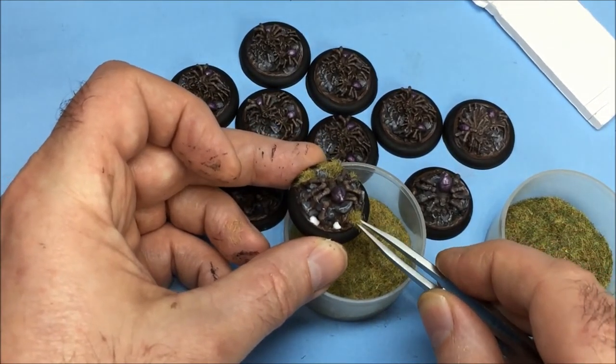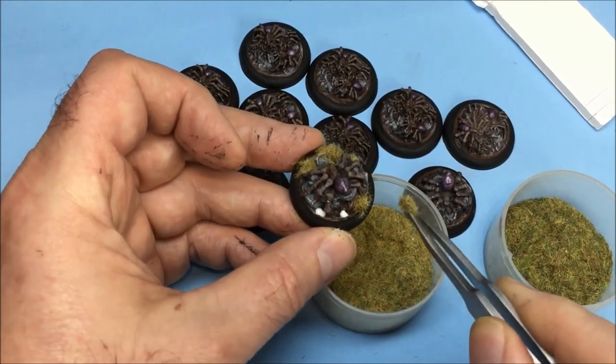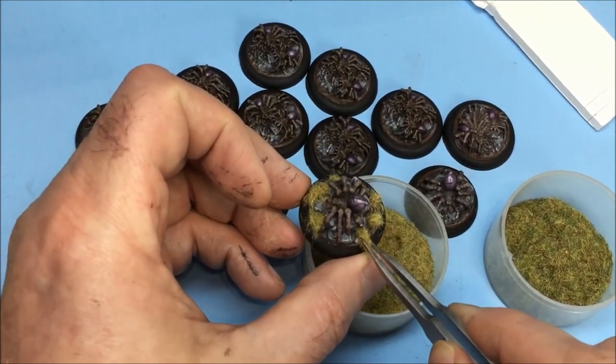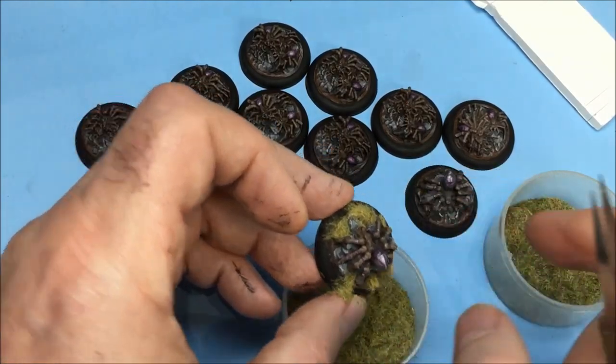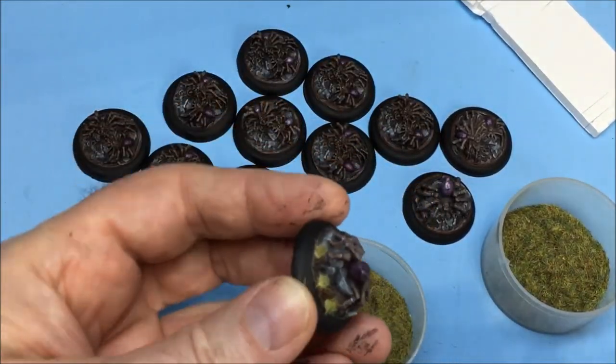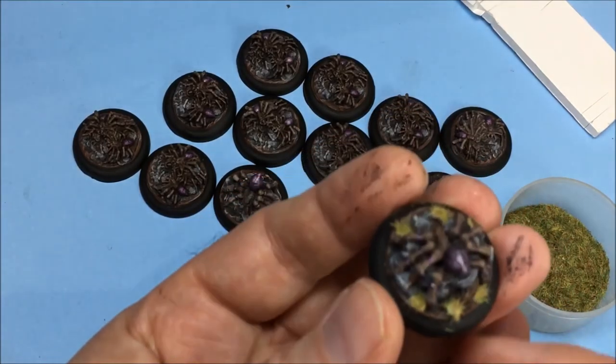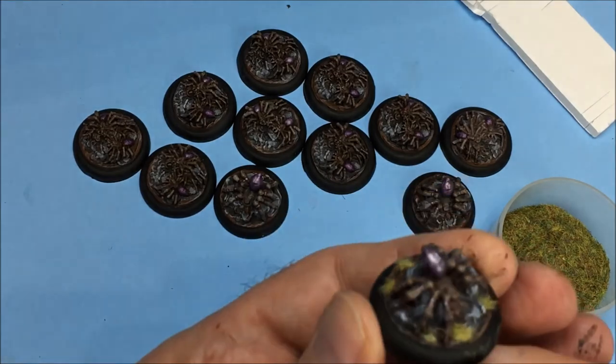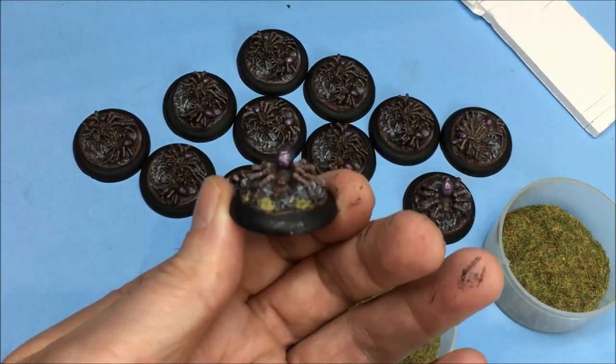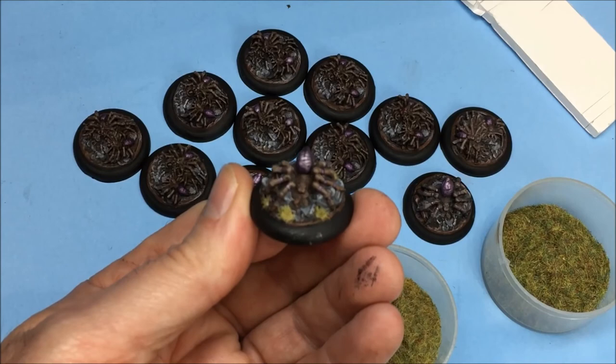So I'm just grabbing a clump, tap away the excess, stick it into the glue. So once you've done all the blobs, take it over, tap off the excess, and then pull it to one side and just blow off any random strands and you're left with that. And you might want to retouch the edge of the base in black again but he's done. So I'm going to continue with the rest now and we'll come back when we're finished.